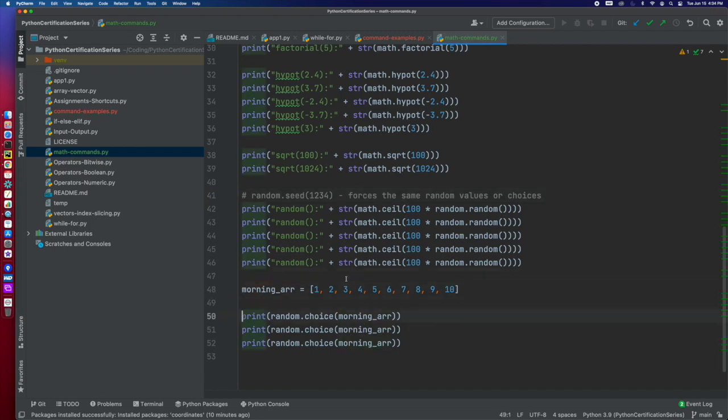So I could also do colors equals, let's do red, green, blue, white, black. Throw some primary colors in there.